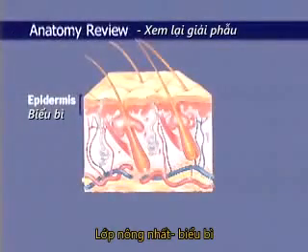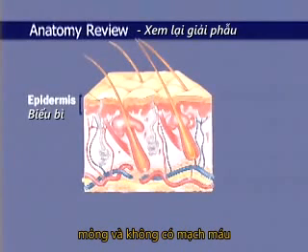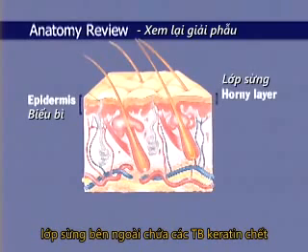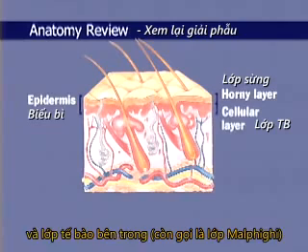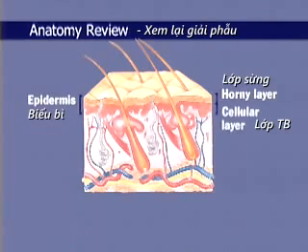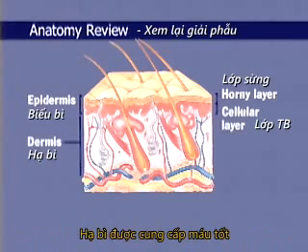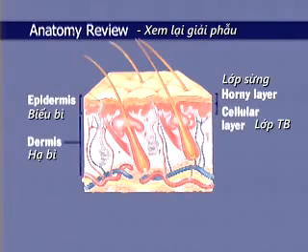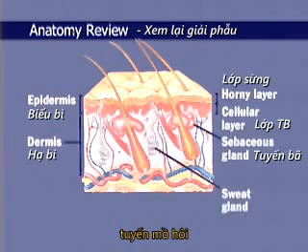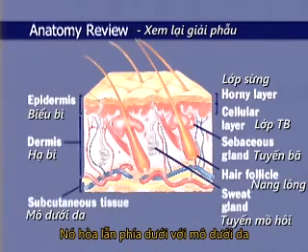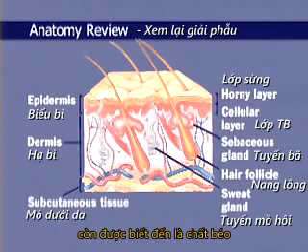The most superficial layer, the epidermis, is thin and has no blood vessels. It is divided into two layers: an outer horny layer of dead keratinized cells, and an inner cellular layer, where both melanin and keratin are formed. For its nutrition, the epidermis depends on the underlying dermis, which is well supplied with blood. The dermis contains connective tissue, sebaceous glands, sweat glands, and hair follicles. The dermis merges below with subcutaneous tissue, or adipose, also known as fat.